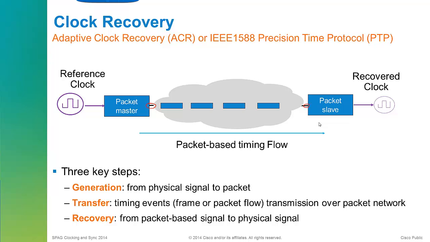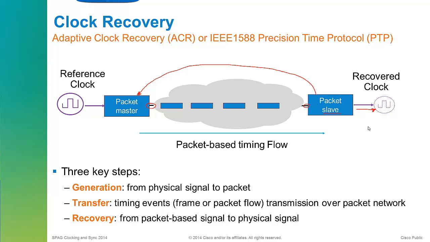What it's trying to do is synchronize its frequency with the frequency of the oscillator on this device here. By the end of this clock recovery process, what you want is the packet slave running at the same frequency as the packet master. That's really what you're trying to do. Once you have your oscillator running at the same frequency as the other device, you can use that oscillator to drive circuits like SyncE, TDM circuits and SONET circuits, so that you can use that clocking information to drive your downstream circuits or pieces of equipment that need clock.